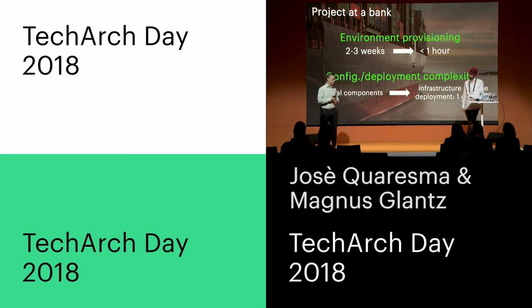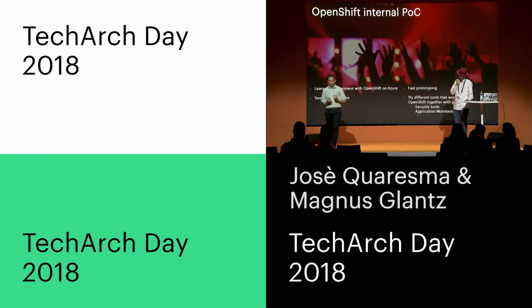So this was really, I think, for me, a very successful story of how to leverage OpenShift and migrating to containers, and perhaps a story that is not the usual container migration, but shows that there are different approaches, different ways of looking into it. So the second example was more on something that we have been running internally at Accenture.